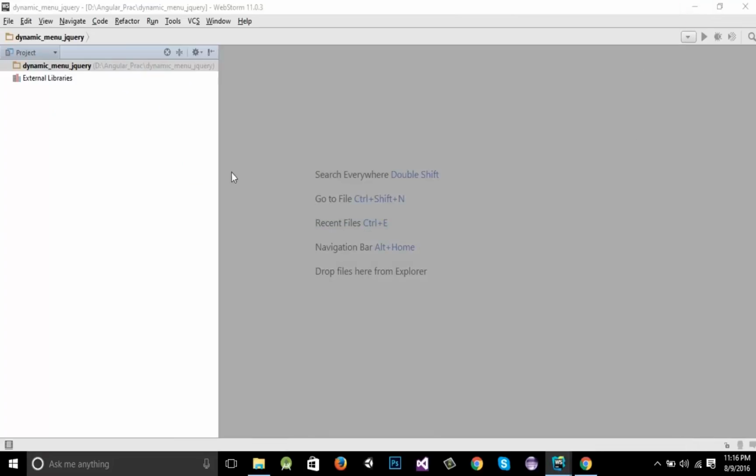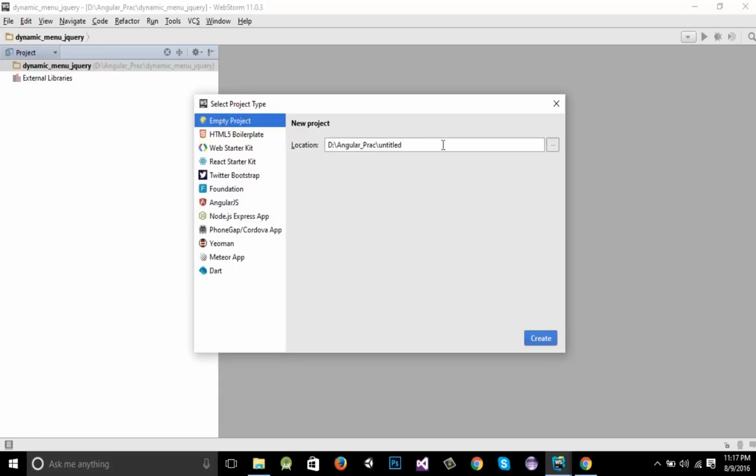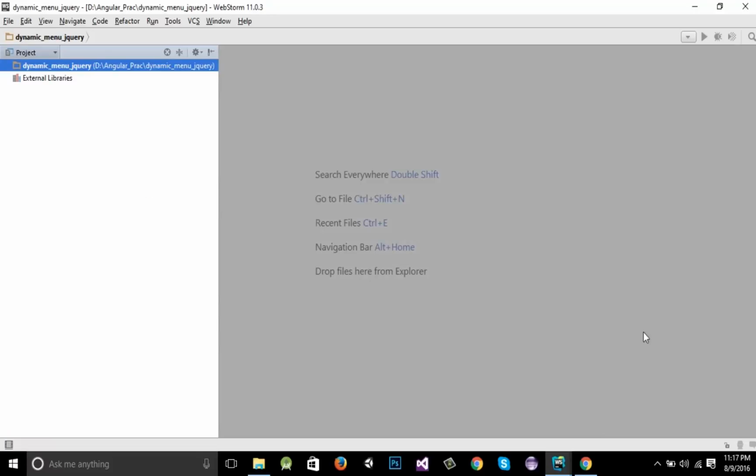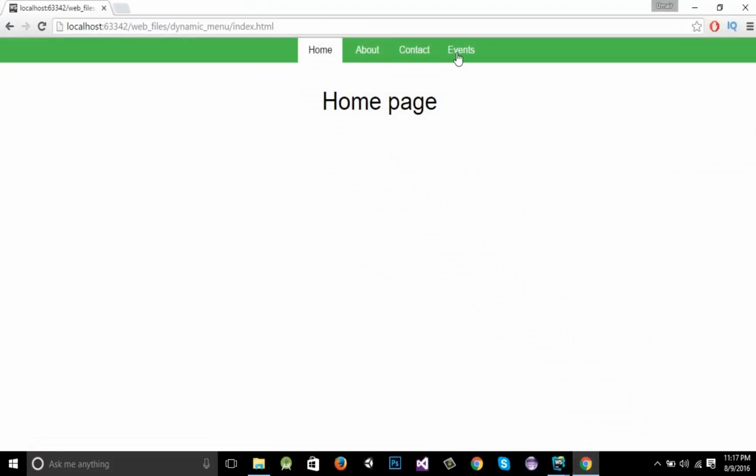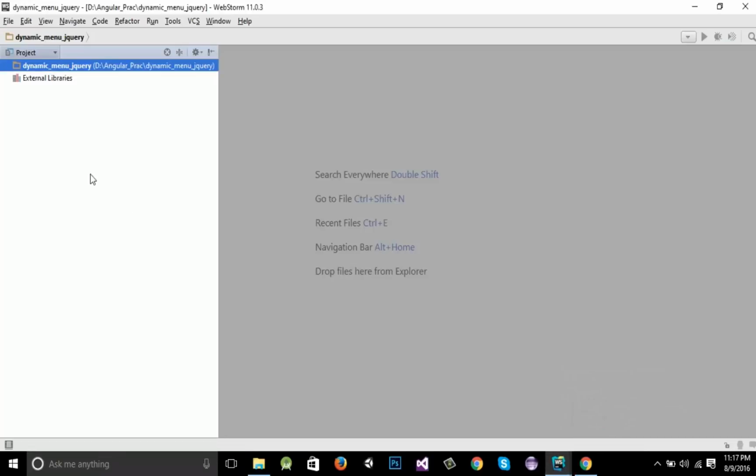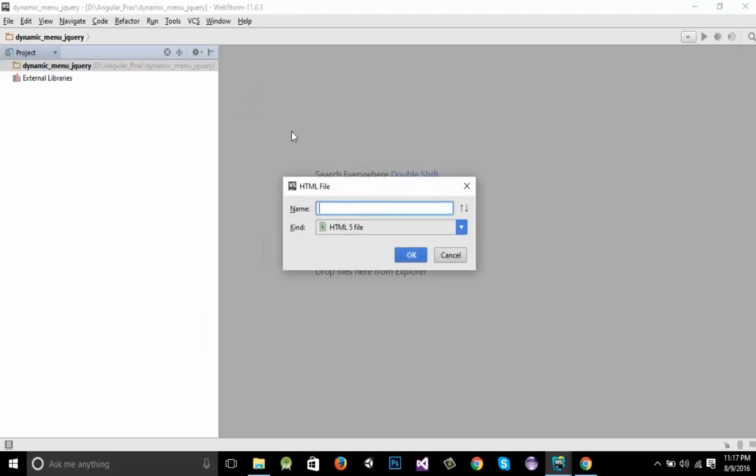So let's get started. I'm using WebStorm as my IDE, but you can use other text editors like Notepad++ or Sublime Text. You can see that I have created this default project. You can create one by going to File, New Project, and creating an empty project in your specific directory. First, we need to create the user interface for our web application. I will not explain the HTML and CSS because I hope that you already know HTML and CSS and can understand it on your own.